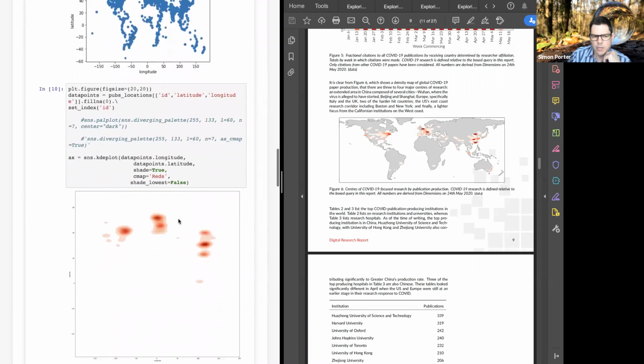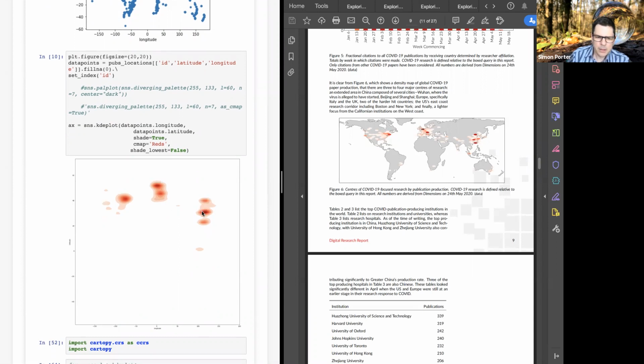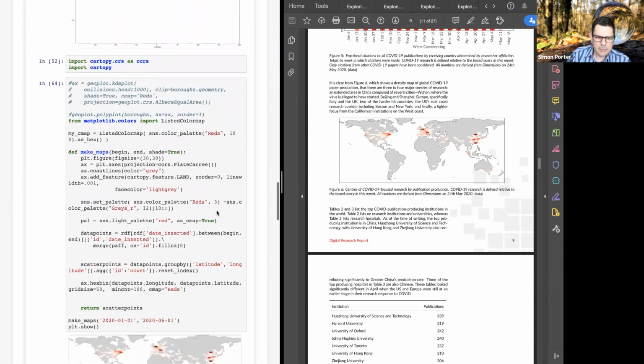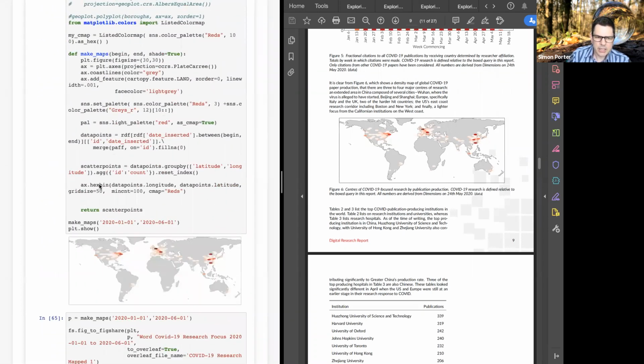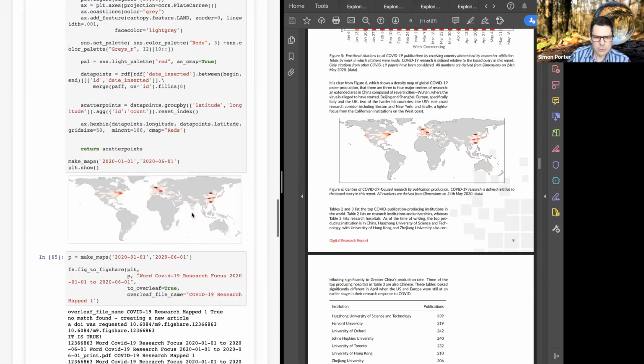So one way would be using a KDE plot to give you the areas of focus. And you can see the coordinates here with the different focal areas on this map. What we ended up settling on is using a hex bin over the data plot and then mapping that over a map using some of Python's cartographic functions, which looks very nice. And hopefully this example is easy enough for you to follow.